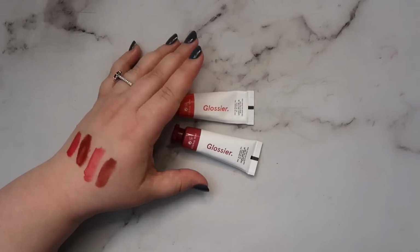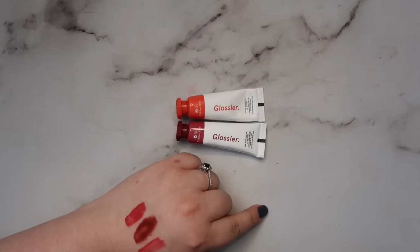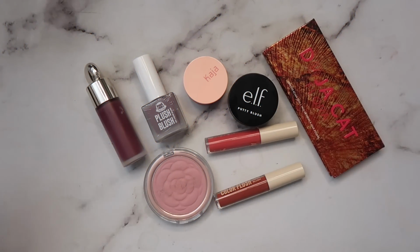So I'll keep testing it because I did just get these a couple weeks ago, but I am not liking these. So I think by the time the next declutter happens, these are probably going to be gone. So out of 36 blushes, we decluttered 8.